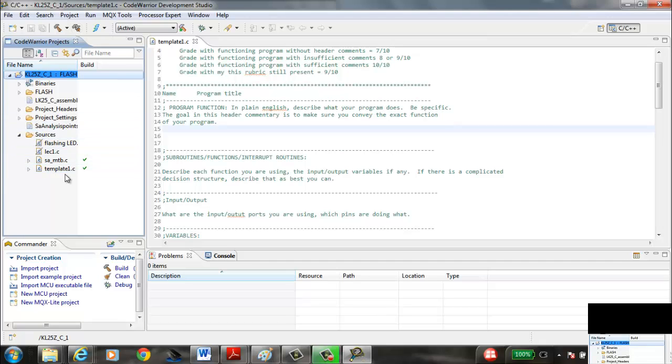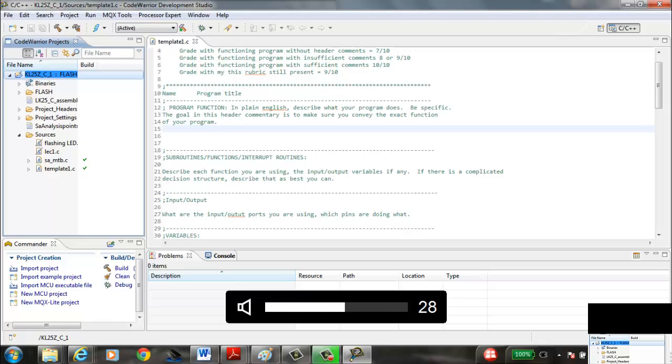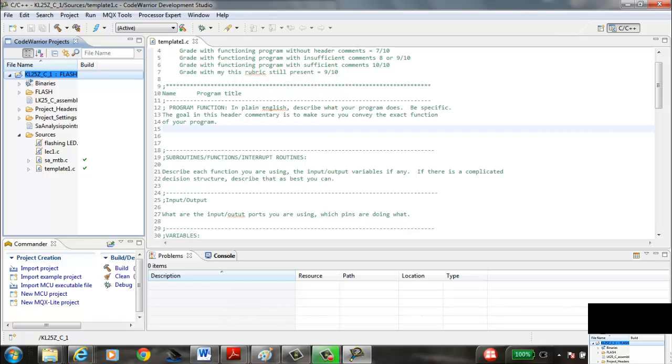That's compiling it. That's turning the C code into code that the microcontroller can understand. And now I'm ready to program the actual board. So if I have my volume turned up and I plug in my board, I hear the happy sound of a driver successfully installed. And now I'm ready to program the board.